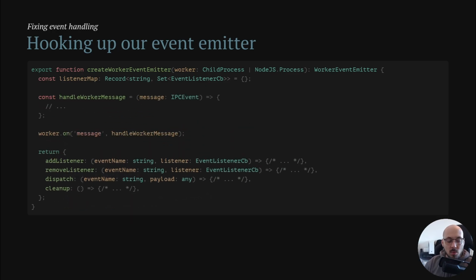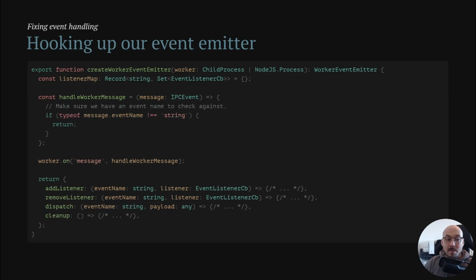So now we go back to the worker message. What is this going to look like? Well, first off, we want to make sure that we are operating on messages that we can actually use, messages that follow the schema that we've defined. So in this case, we're going to check, does it have an event name? If it doesn't, we go ahead and return. This allows us to build more and more things onto the same exact IPC channel without them fighting each other, right?